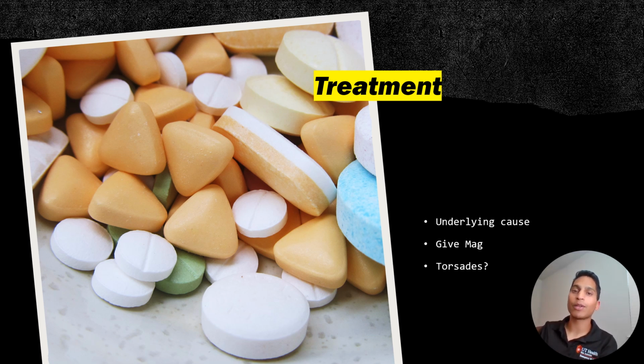If it's not resolving, we can start with MAG. If they're not in torsade, we can give 1 to 2 grams of MAG and push it through. If they're in torsades, we're really going to have to be more aggressive, starting with 2 grams of MAG, waiting for a minute or two. If not improving, giving them another 2 grams, and then potentially even starting a drip. I suggest that if you get to the point of needing to use MAG, you consult the medical director to try to figure out exactly how much to give, and they can keep an eye on the patient as well. It's important to note, too, if they do go into torsade and they lose pulses, we will defibrillate the patient.